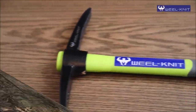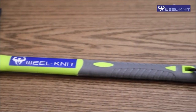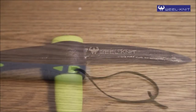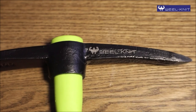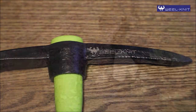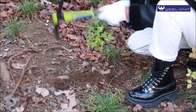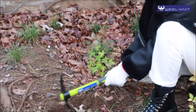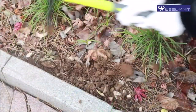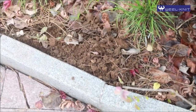Meet the Wheel Knit Premium Mini Matic, a versatile pickaxe tool perfect for gardening, farming, and camping. Made with high-quality steel and a rubberized TPR handle, it's lightweight and durable. The upgraded micro pickaxe design comes with a black PU cover and PU rope for easy hanging and storage. Head weight: 1.1 pounds (500g); head length: 10.4 inches (26.5cm); handle length: 15 inches (38cm); total weight: 1.65 pounds (760g).